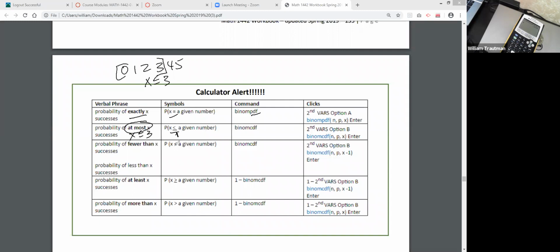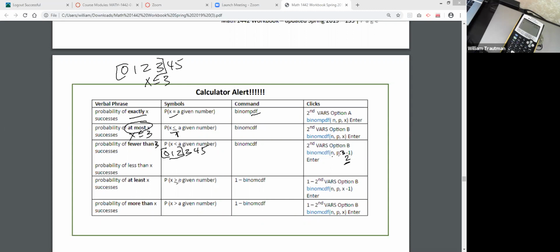If we do fewer than 3, 0, 1, 2, 3, 4, 5, fewer than 3 really means 2, there's no equal sign for 3. If we say fewer than 3, we have to pick 0, 1, 2. Do you see fewer than 3? You put a 3 over here. 3 minus 2, you have to type in NP2. Fewer than 3 is a 2 because there's no equal sign.